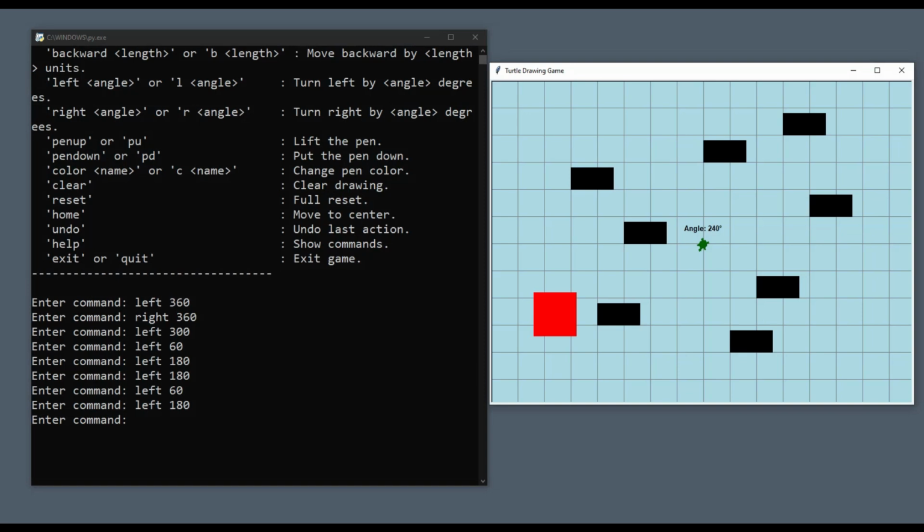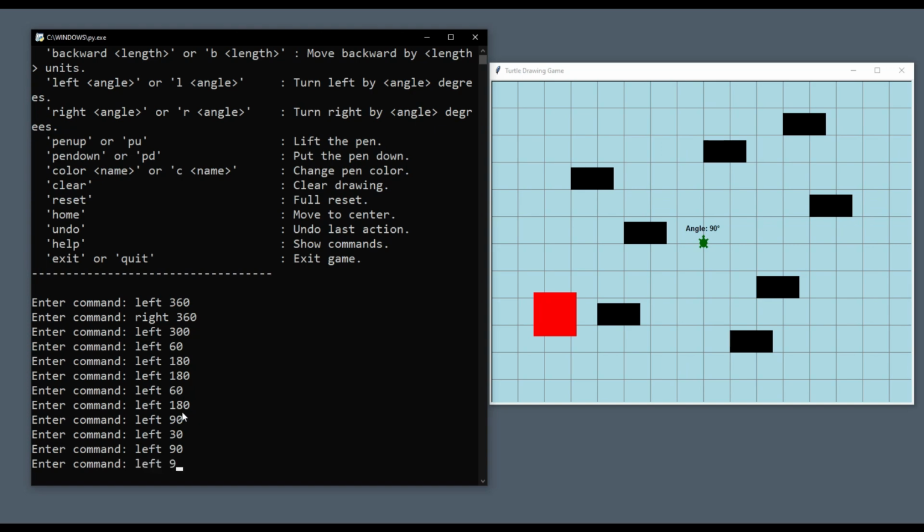Okay, let's go to Mr. Turtle or Miss Turtle. Let's stick to wherever the turtle is turning. Let's make it turn 90 degrees left. Can you see that? It formed a perpendicular. Left. Now it's pointing towards the right clearly. Let's make it turn left 90. Again, left 90. See, it's now pointing up.